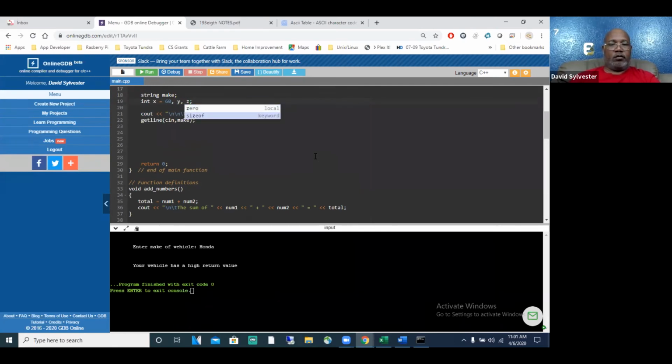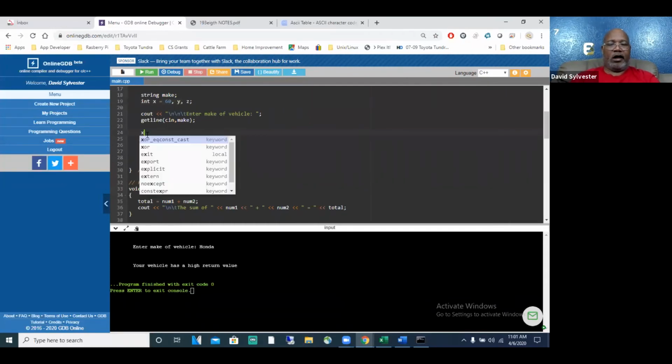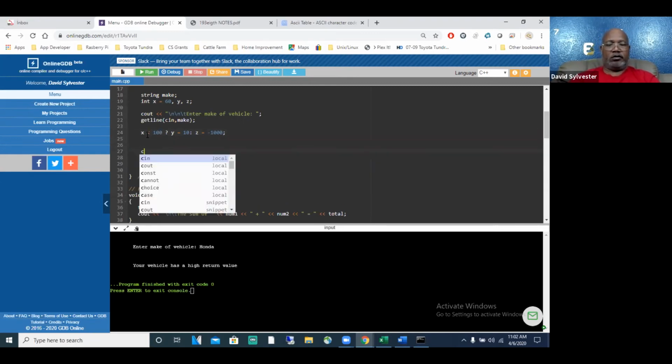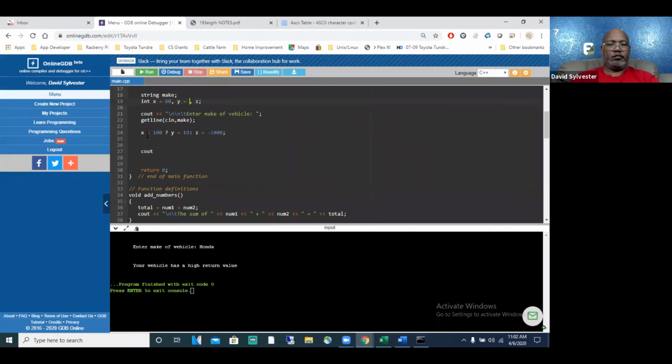So we could do something like, x less than 100, question mark, y equals 10, colon, z equals negative 1,000. Simple as that. Now, when I output, I could do cout. Let me set y equals 0, z equals 0.